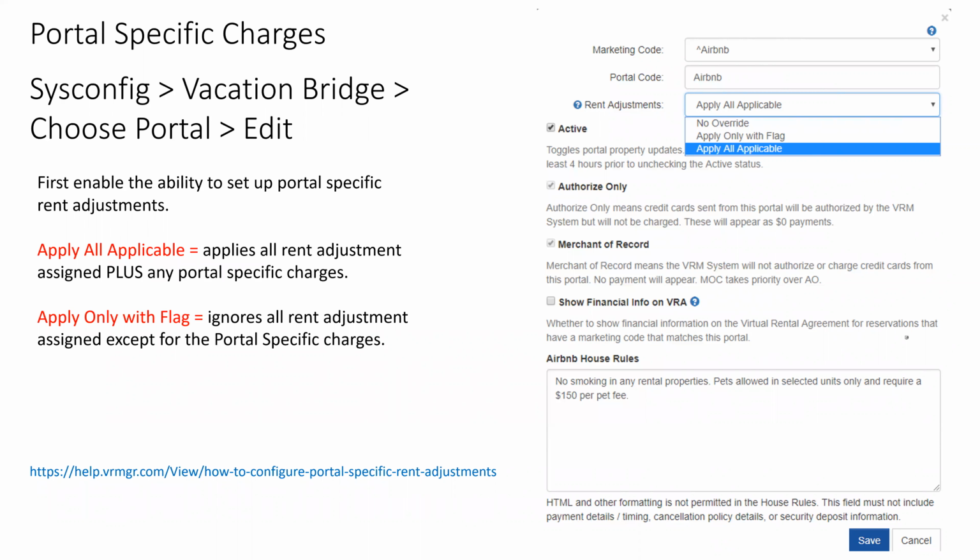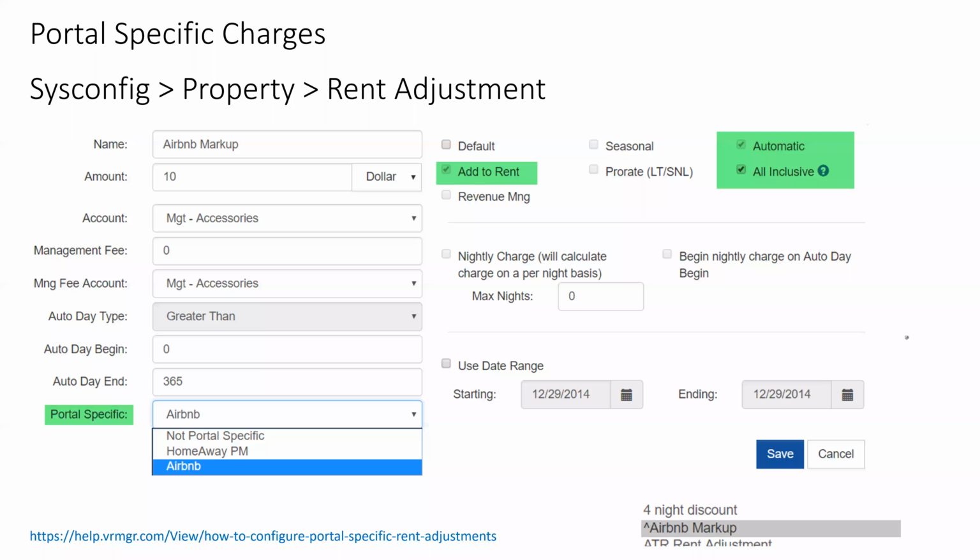So to set one of those up, after you've done one of those settings, once you go back onto your property and rent adjustment and start to create a new rent adjustment, then this portal specific box right here is going to be enabled. If you don't have it enabled, it's just going to be grayed out and you're not going to be able to choose anything. You also have to enable that portal specific charge for each portal that you want to use it for.